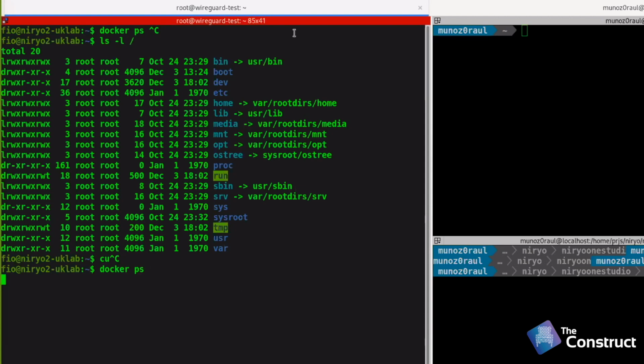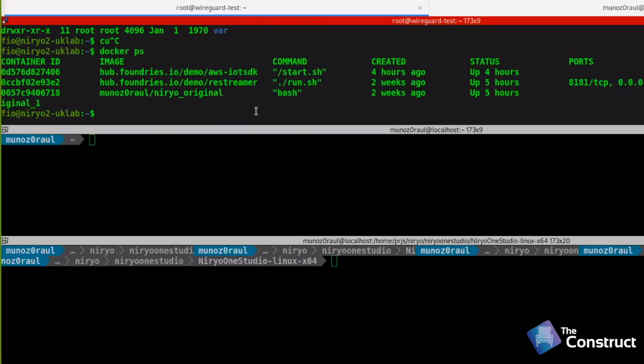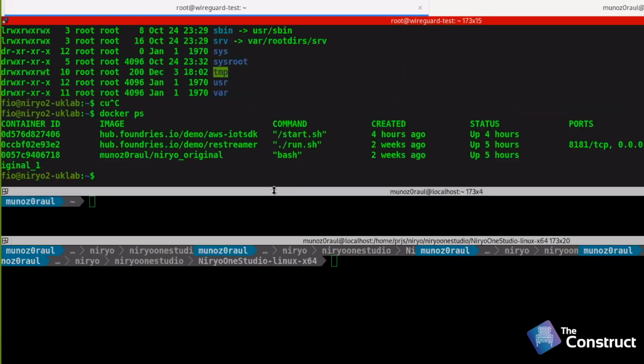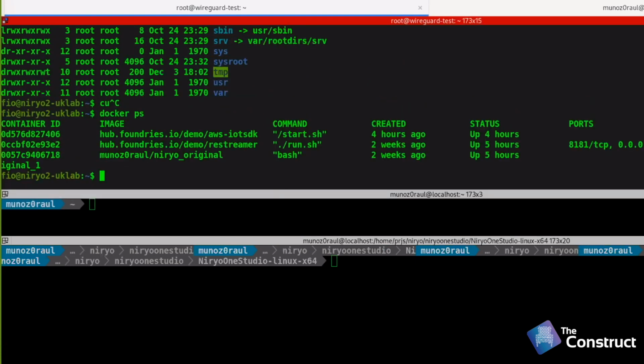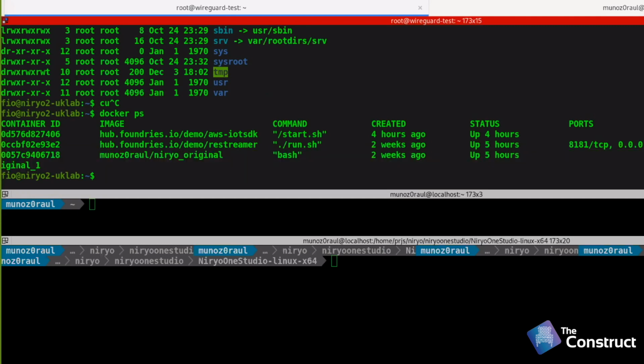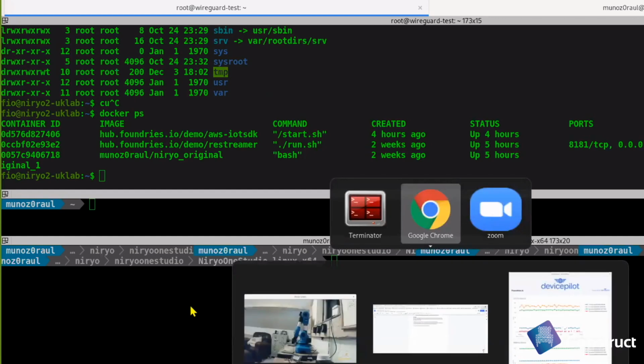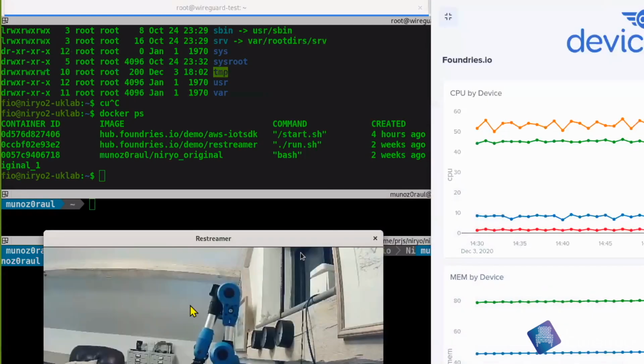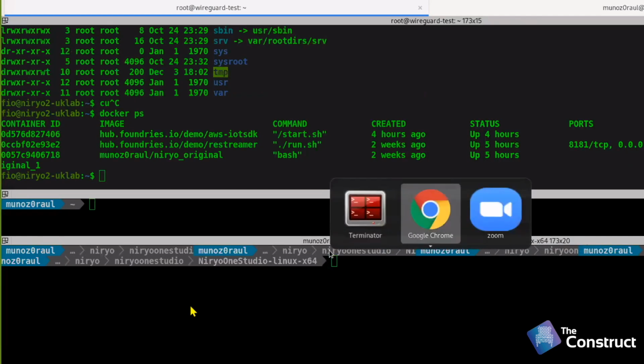So I'm looking at all the containers I have. The gray one is the robot. So what I have here is a Nairo robot with Ubuntu and ROS. I have a streamer container, which is doing the streaming that I just showed you, the image of the robot.